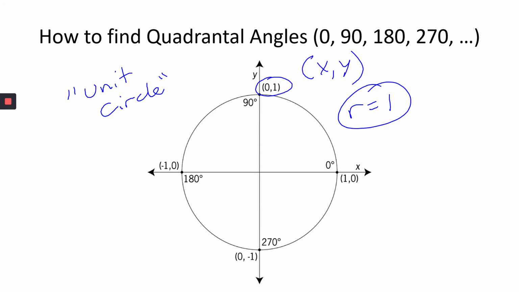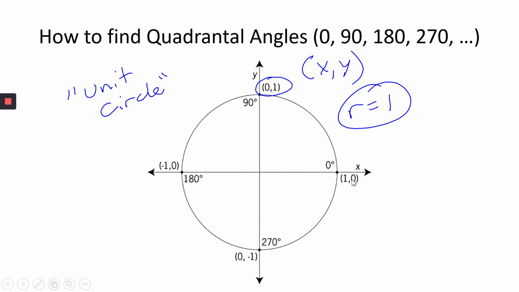Another thing you want to write down besides just the x and y ideas is the quadrantal angles. And this is what's known as the beginnings of the unit circle. I'll be honest, I don't use the unit circle as much as other trig teachers probably do because it's just a whole lot of memorizing for nothing. But I think in these situations it would be helpful. A unit circle is everything that's 1 away from the origin. So it's a circle with radius 1. That's why I've circled there and said r is 1. So r has to be 1 in all of these situations.